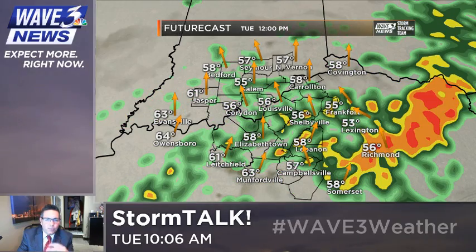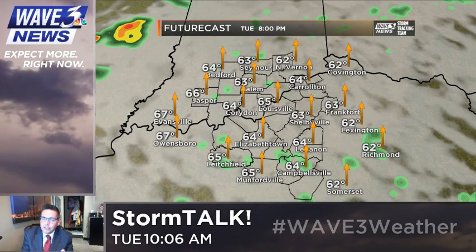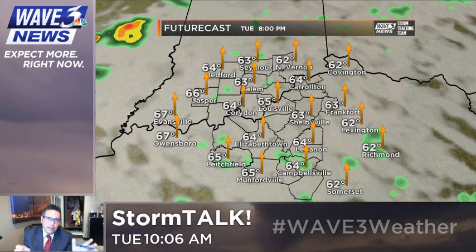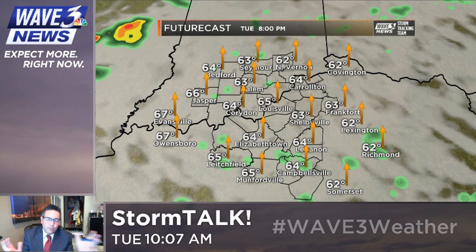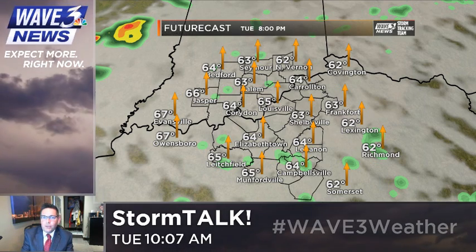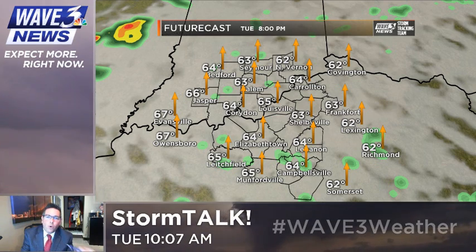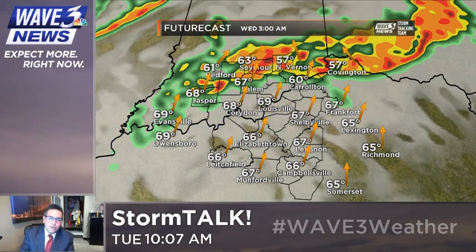It's showing how we will see the activity ease this afternoon. I don't know if we'll go completely dry. I think we're going to be unstable enough this afternoon in pockets. There will be a cap developing, but there will be pockets of instability that we can't rule out a renegade downpour that could certainly develop, and that could be a strong one. And that one would be more of a wind issue, by the way, this afternoon versus this morning was a hail thing. Overall, though, a quieter look to the radar expected for most of the evening until we get to the midnight hour and just beyond.